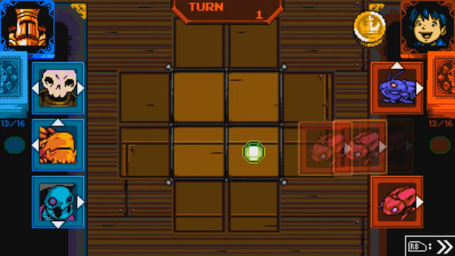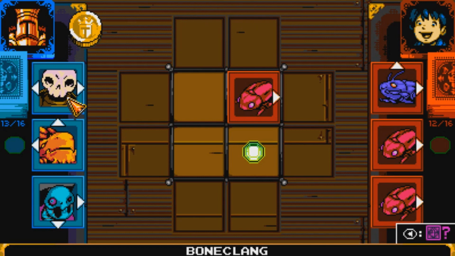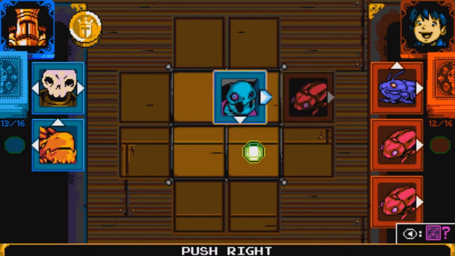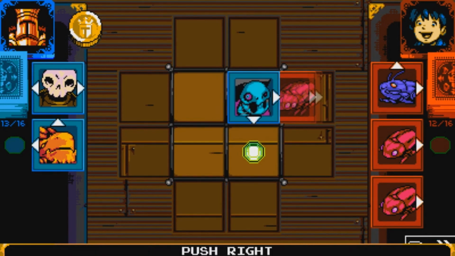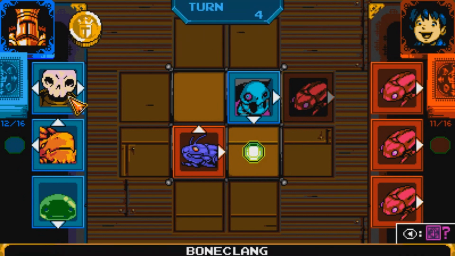Okay, so let's actually get this going. So he's going to play first, and he's going to put his card over there. I think what I'm going to do... one thing I like doing is pushing their cards away if I can handle it, if I can make it work. So he's going to move this card over here.